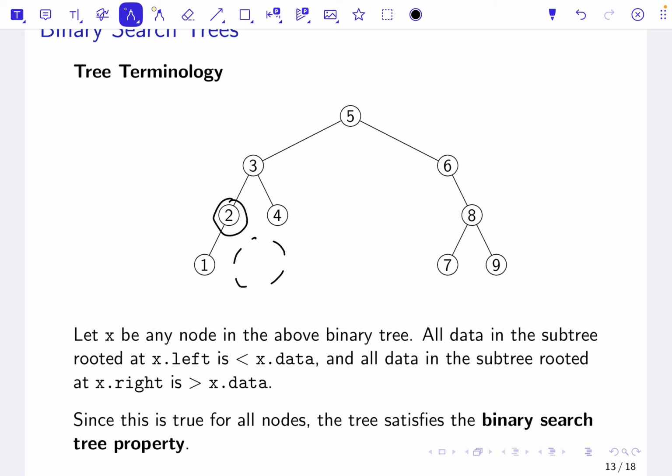So technically, every data item in the right subtree of 2 is greater than 2. All 0 of them. So it works.